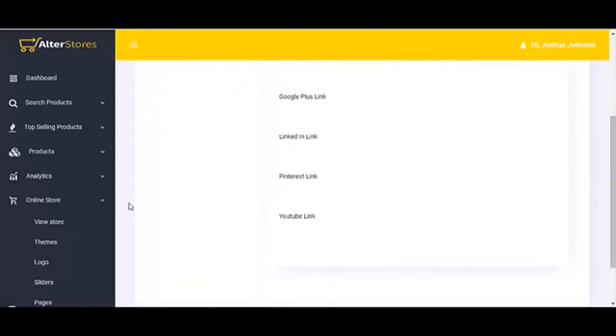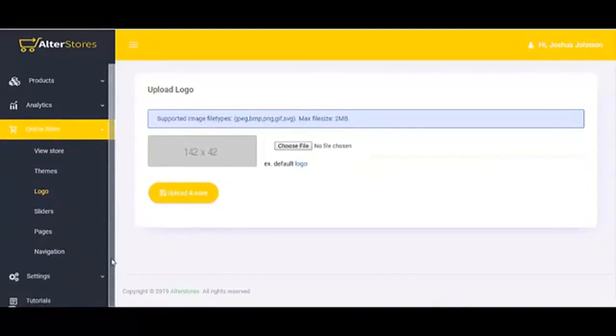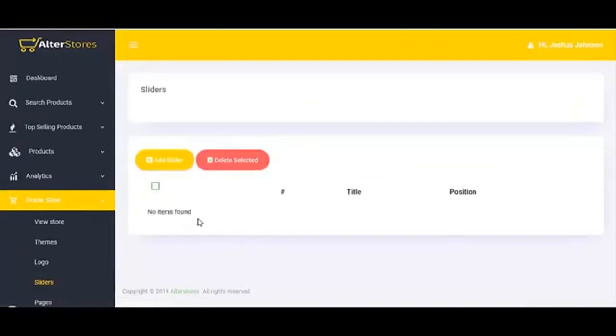So once you're done with that, you can come down here to logo and set up your logo. Right here you see logo recommendation 142 by 42. You can select your logo and upload it. Once you do so, you can also come down here and view the sliders which we talked about. You just come down here and add a new slider.